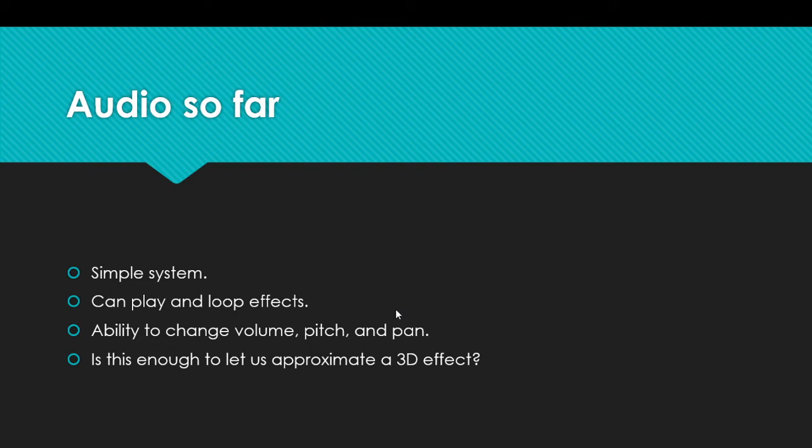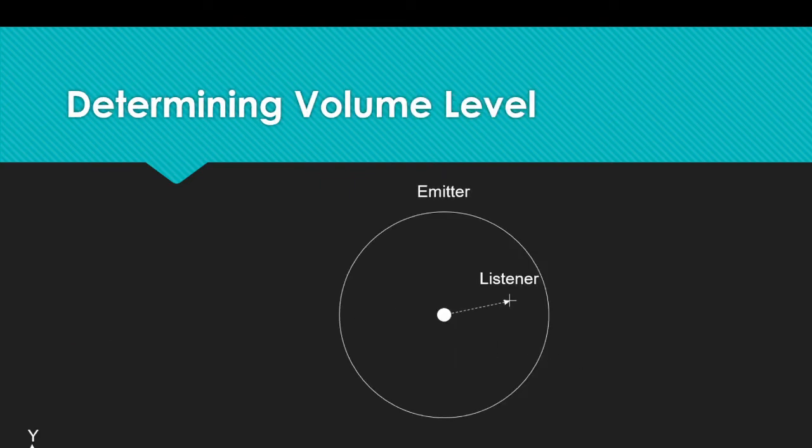So I'm really going to be looking at the volume and pan here, and first we'll deal with the volume. If we've got the emitter here, if you look at this circle representing the emitter with the dot in the middle, although in 3D space you want to imagine this as a sphere, we're just looking at it in the XY plane. As you approach the edge of the sphere, the volume's getting quieter. This is like the horizon of where you can hear the sound from. If the listener is just outside, then the volume is 0. As you move in, the volume will just creep above 0 and it will increase towards 1 at the emitter. And that's really the essence of what we're doing there.